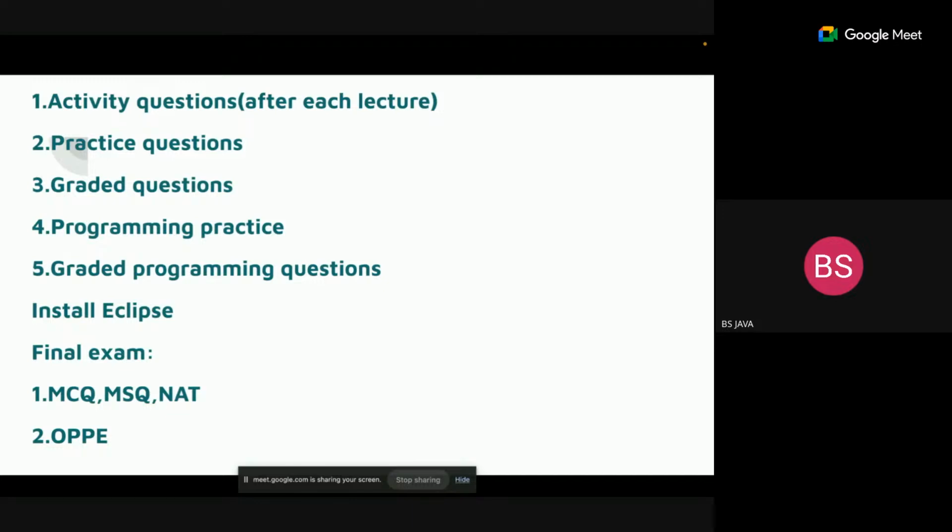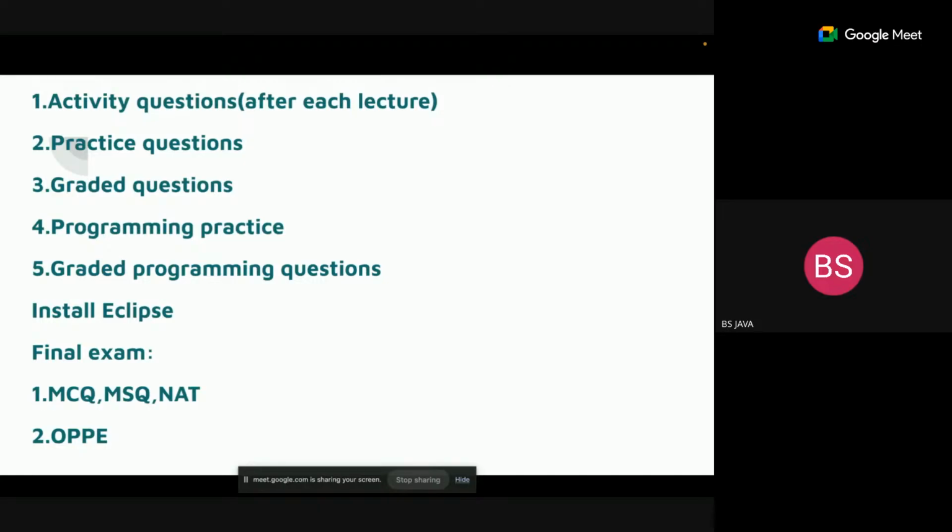Okay, and we have quiz 1, quiz 2, OPPE 1, OPPE 2, and end term. Ma'am, could you repeat what you just said right now to practice? Yeah, you can either go for online compilers or you can use Eclipse IDE or VS Code or anything.